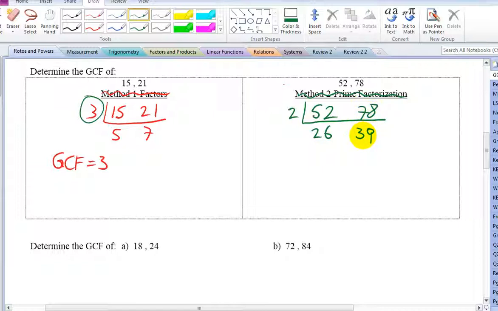39. Okay. Well, one's even, one's odd, so you can't divide them by 2. 6 plus 2 plus 6 equals 8. That's not divisible by 3, so you can't divide 26 by 3. So go through your factors. Can you divide by 5? No. Divide by 7? No. Divide by 11? No. Divide by 13? Oh, wait a second. Can you? Try it.